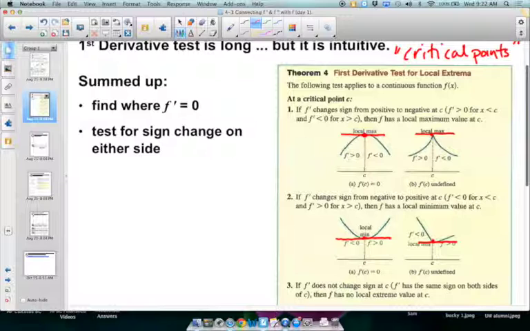If we notice for mins and maxes, and this is getting into our table, our derivative changes sign. On one side of the max, we have a positive derivative, and on the other side of the max, we have a negative derivative. Right? We have our function increasing and then decreasing. So we're going up then coming down. If the derivative is positive, then it's negative. Okay? Because our derivative is that tangent line. So we have a definite change in the value of that slope. Same with our mins. We have a definite change in the value of that slope. The change reverses itself. So that gets talking about our table here.